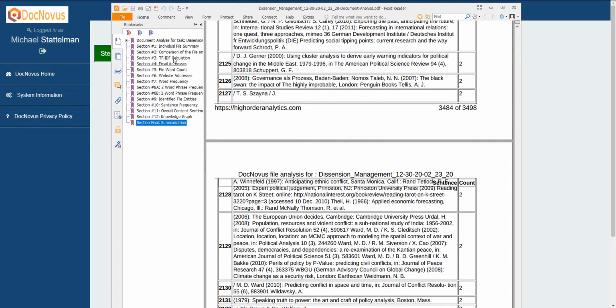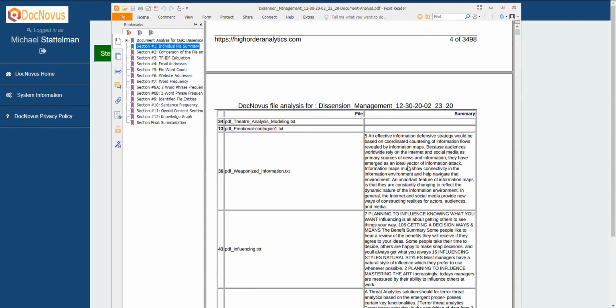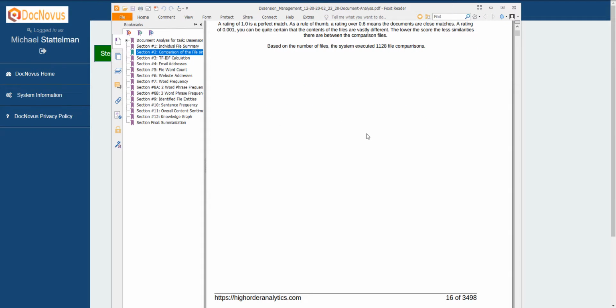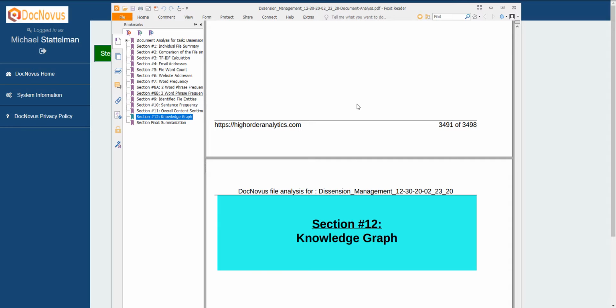So from a legal standpoint, let's say in discovery, here's a prime example for individual file summary and comparison of files. If you get a data dump and you think that opposing counsel is just trying to bloat your discovery and ramp up your cost and time, there's a quick way to chunk through that. From an SEO perspective or competitor intelligence perspective, you have all these other tools: keyword relevance, what your competitors are using the most, and things like that. So like I said, the utilization is up to you. I'm using it for my research, but the uses are broad.